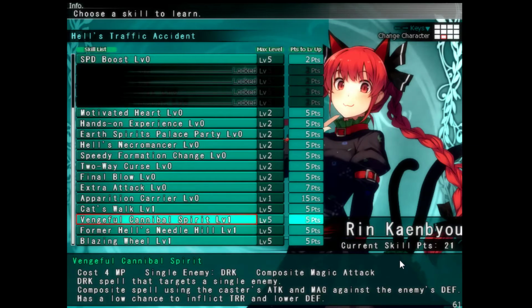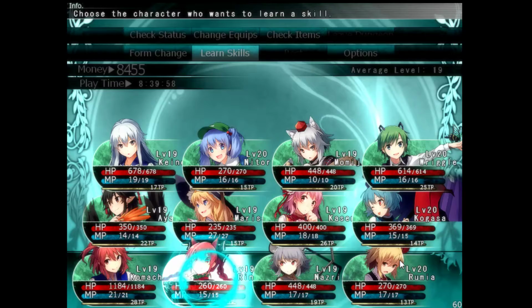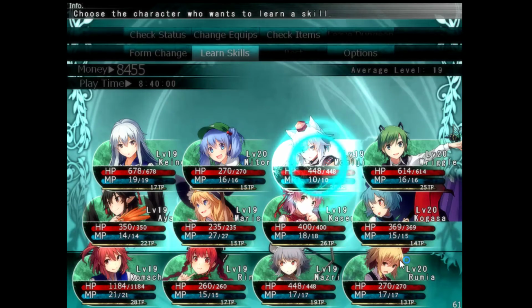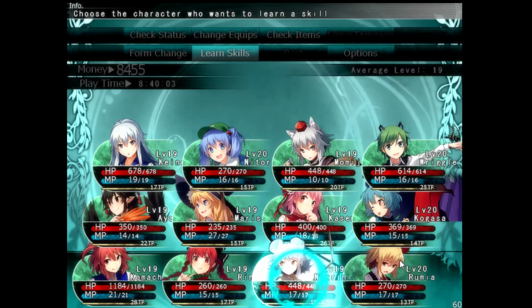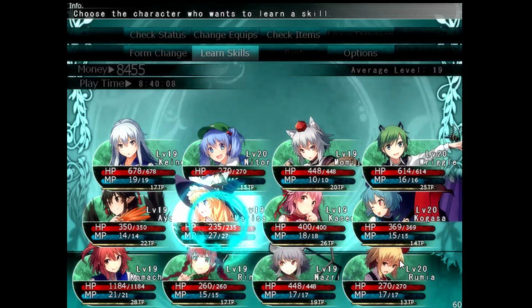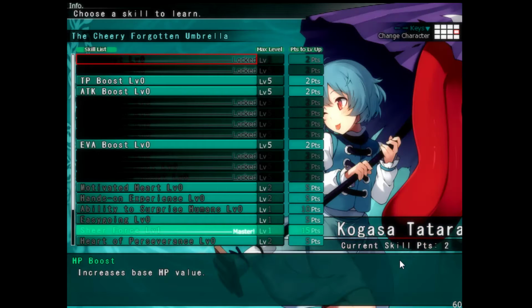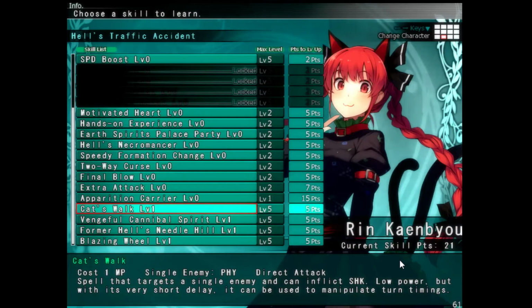And then you just have Brand with just like, man, it's okay. Physical spell, that's a direct attack that hits enemy row. The high damage multiplier, strong against low defense, moderate chance to lower defense. Good, but physical's overstated with Momiji having a good physical, Nitori having good physical, Nezi's physical isn't that bad. And just like with Nitori, do you need another physical attacker? Dark spell that hits a single enemy, composite again against enemy's defense. It's a chance to inflict tear and lower defense. Worse than Kogasa's tear. I'd rather use Kogasa.